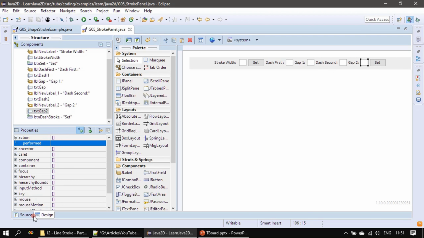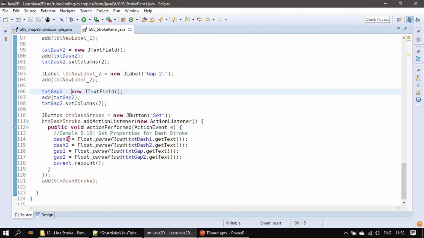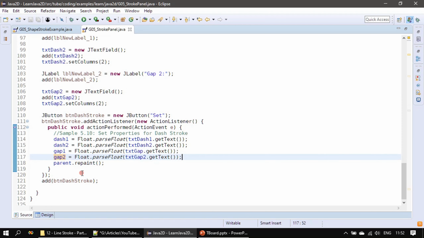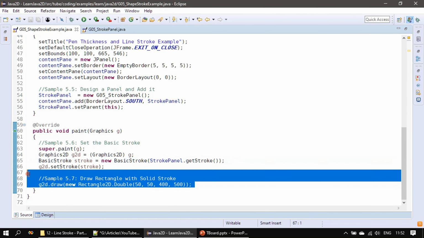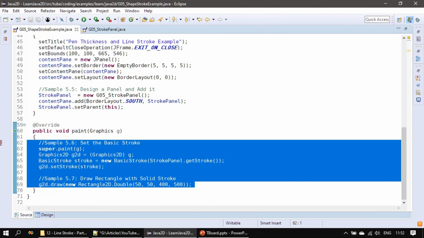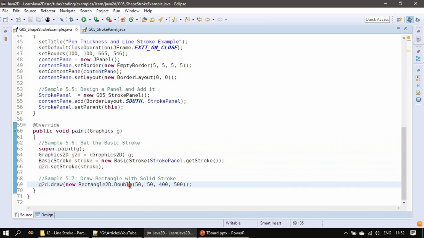Once you click set, internal members will be set. After setting these members, we make a call to repaint of the frame window. So the frame window's paint method will get called, and here we are already drawing a rectangle, and now we will write code to draw the second rectangle with a new stroke instance.